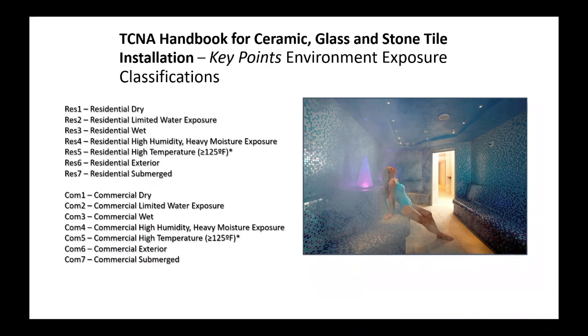You can see you got light residential, number 1, that's a dry environment, or residential 2, limited water exposure, could be a bath floor. Residential wet would be R3, so a bathtub or shower. High humidity, heavy moisture exposure, you're talking about a steam room, RES4. Res 5 includes high temperature as well. Res 6, exterior, and Res 7, submerged like a pool or wet water feature. And the same thing true of commercial.